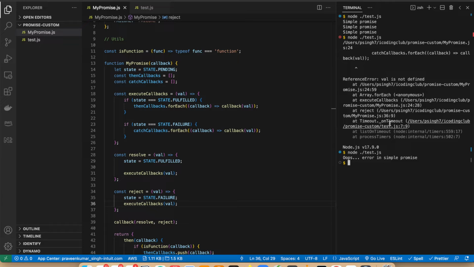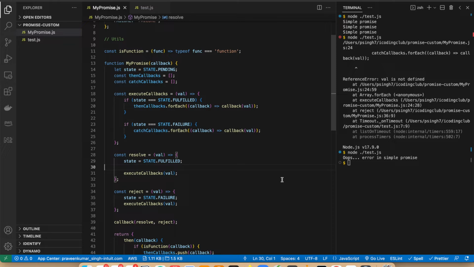Nice. So we can see that all those thens are skipped from the list, and we just end up in the error callback. So far so good, it's working fine.